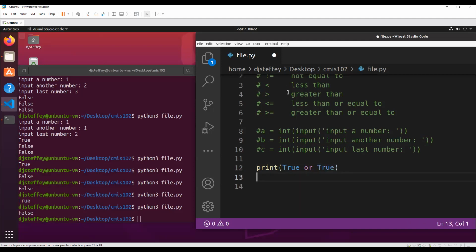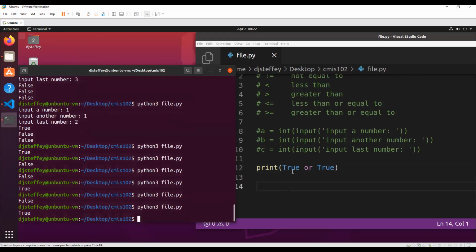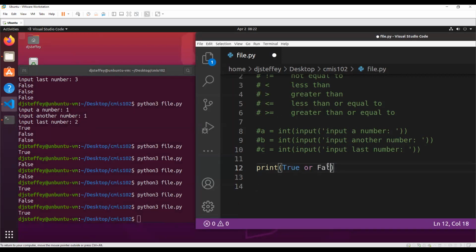When we have or, it means if a single one of them is true, then the whole thing is true. So when I say true or true, is there at least one true in here? Yes, there is. So I get true. If I have true or false, is there at least one true? Yes, there is. It's right here.